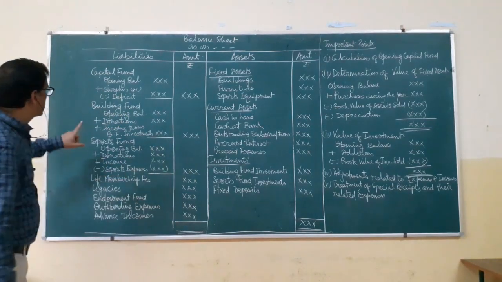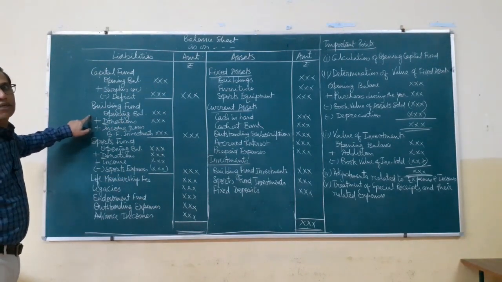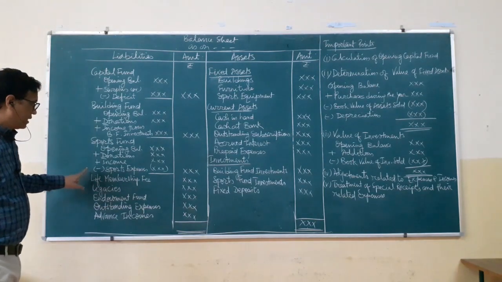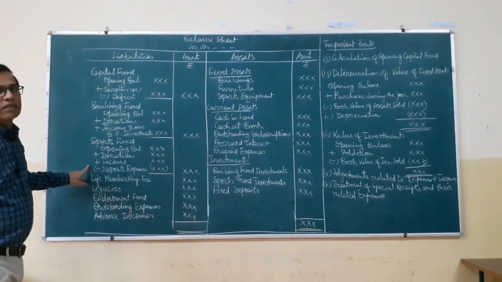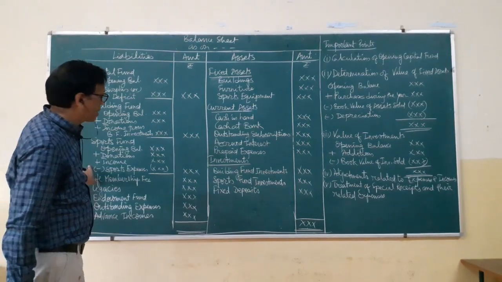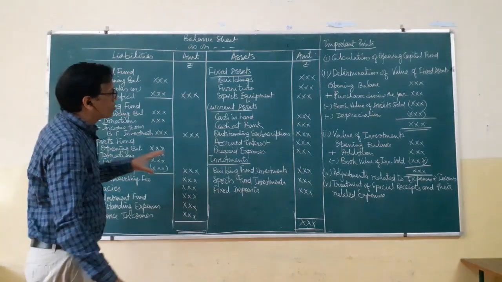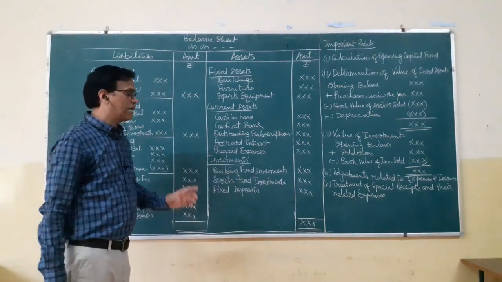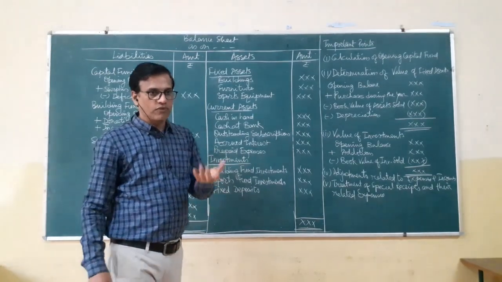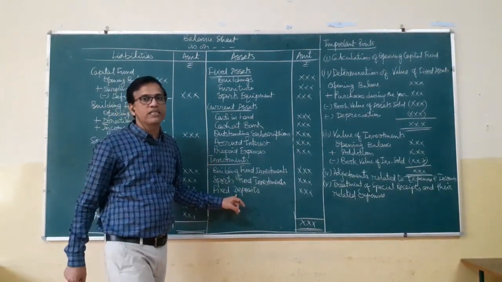Then investments. As I was telling you, this building fund amount can be invested in outside securities, that becomes our building fund investment. Sports funds, tournament funds, these amounts can also be invested in outside securities to secure this amount and to fetch some income against them. So these investments are shown here. Likewise, from our bank balances, if we are making some fixed deposits, that is also taken as investment.